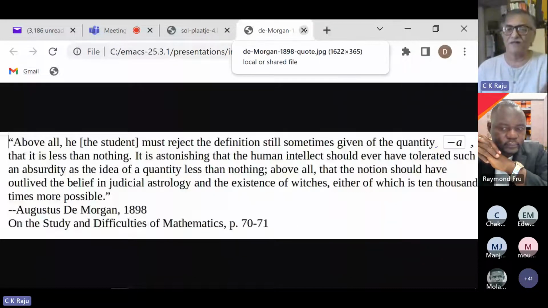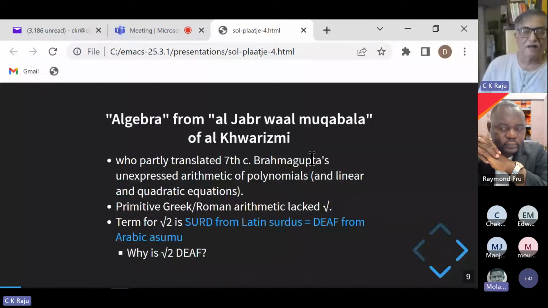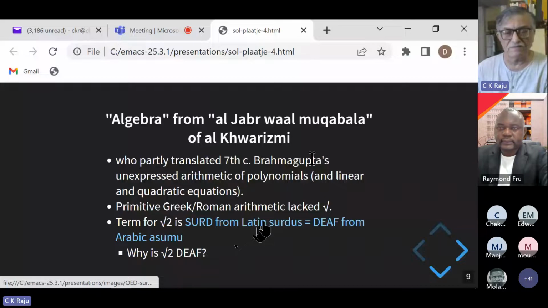But my point is that he did not understand negative numbers because negative numbers were an import, and therefore he muffed them because he tried to correlate it with his own cultural understanding of numbers as counters, coins, pebbles, and so on. So algebra was imported from Al-Khwarizmi, his book Algebra wal Muqabla. Muqabla is a contest, which is like an equation. So he used it to solve equations, and he translated the work of Brahmagupta on polynomials and solved linear ones. Brahmagupta solved quadratic equations also. Al-Khwarizmi was limited to linear equations.